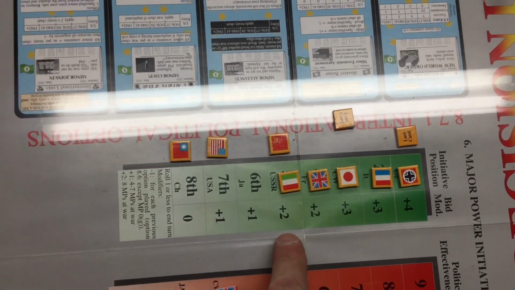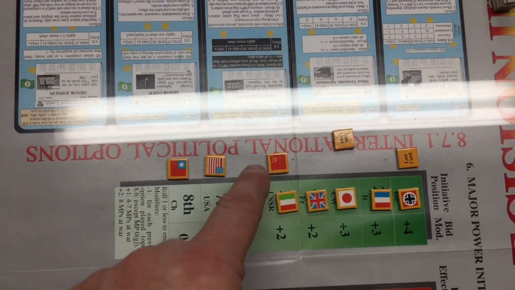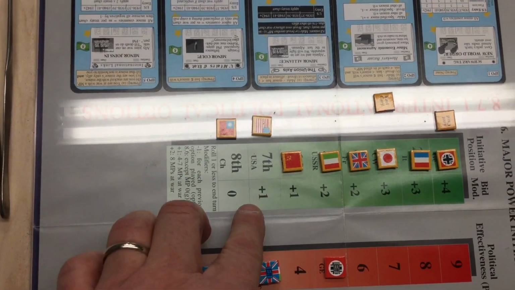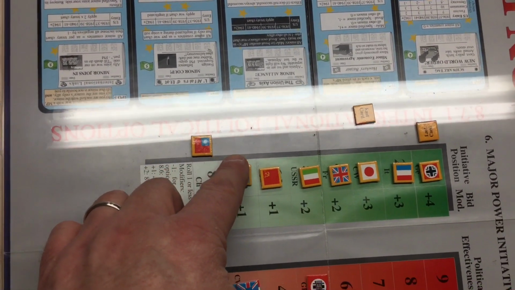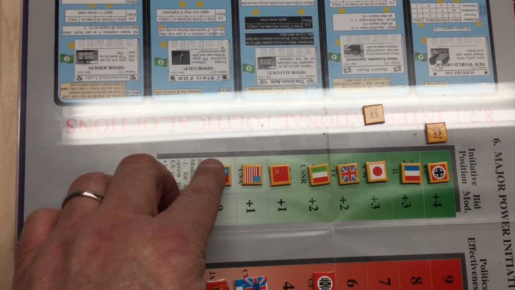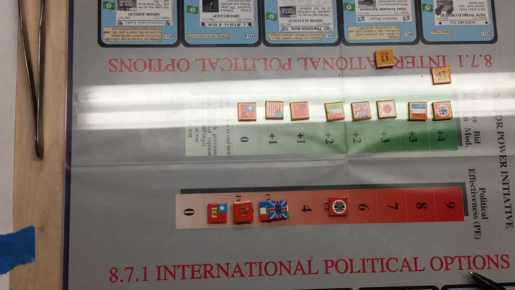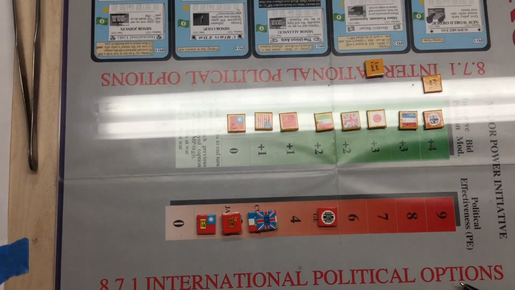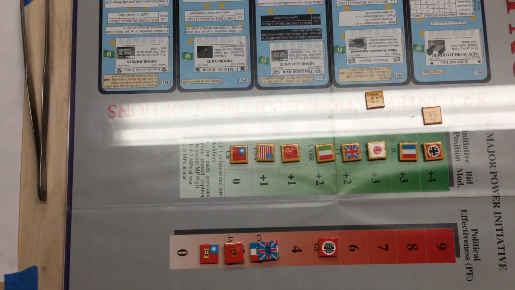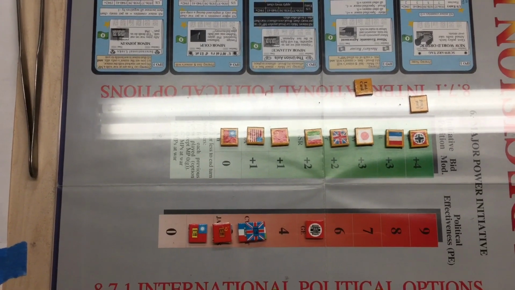The Soviet Union has a +2. That will put the Soviet Union 6th. United States is at +1. That'll be 7th. And China is at 0, which puts them at 8th. By the way, during the last turn, all the major powers got a chance to exercise a political option, so there were no bonus bid points or anything like that.